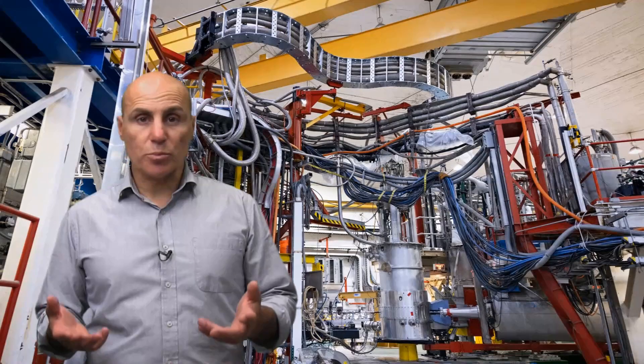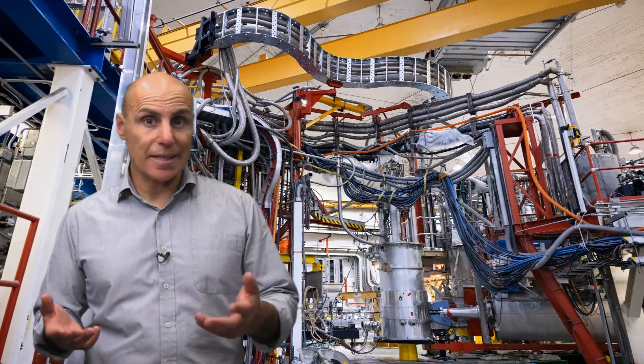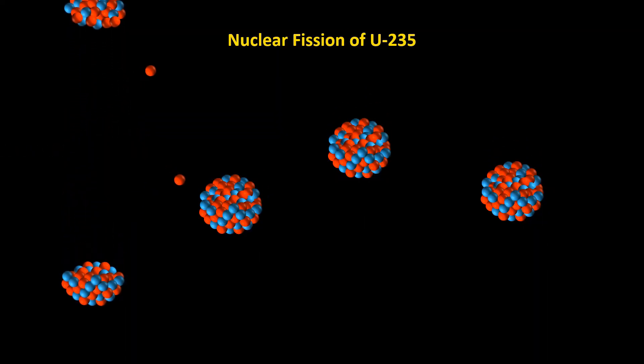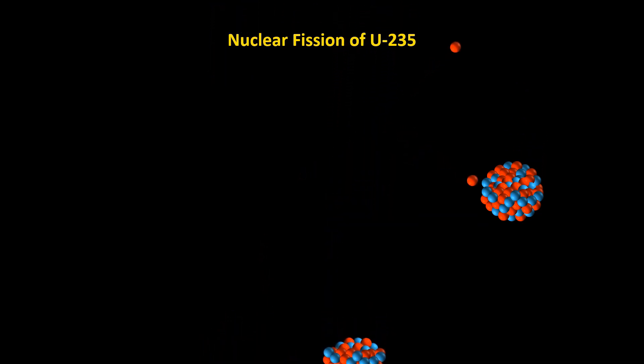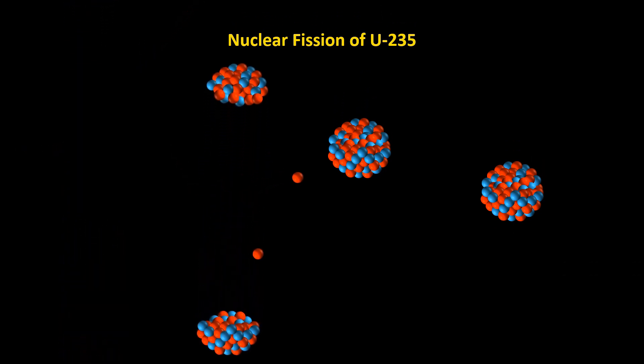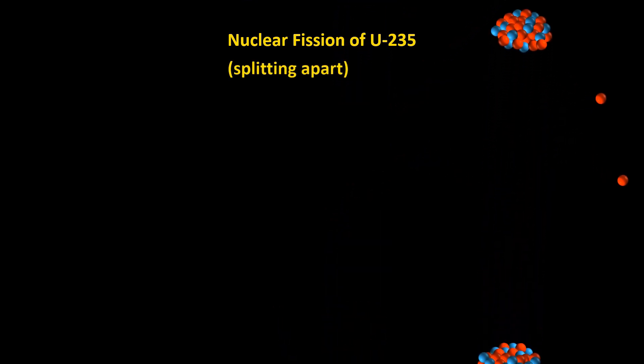How do nuclear fuels produce heat, and what's this got to do with producing cobalt-60? Well, using uranium-235 as an example, if a neutron crashes into a U-235 nucleus, it undergoes nuclear fission. That is, the nucleus splits into two separate nuclei, typically in about a 60-40% ratio. The word fission means splitting apart.